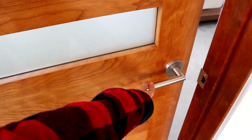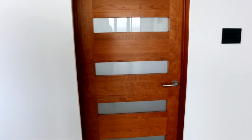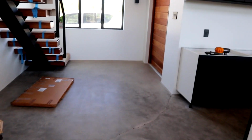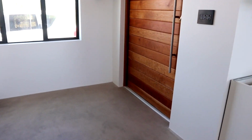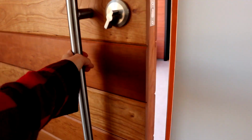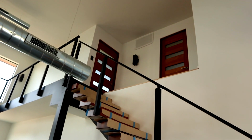Look at our beautiful doors. So nice to have doors. So these doors and then the front door I designed. So we had them custom made. And then this is just like a really big pivot door, which is super cool. The thing I like the most about it is that when I have groceries, I won't have to actually open the door. I can just push against it, with all this stuff in my hands. But they look so beautiful. I'm so happy.